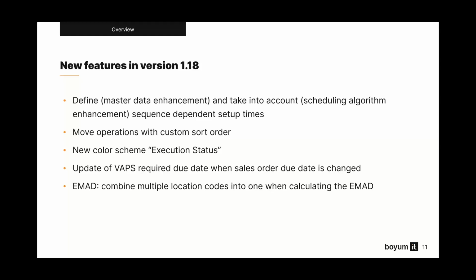So with the VAPS, we not only have a scheduling algorithm, but we also have an algorithm that, based on data we find in Business Central, calculates an earliest material availability date on production order level, production order line level, and production order component line level. And we just improved this function a bit. So let's look at these 4 functions in a little bit more detail. I just want to explain what these functions do and what they are for. I won't show them because I really want to focus on the SDST, sequence dependent setup times function this time.